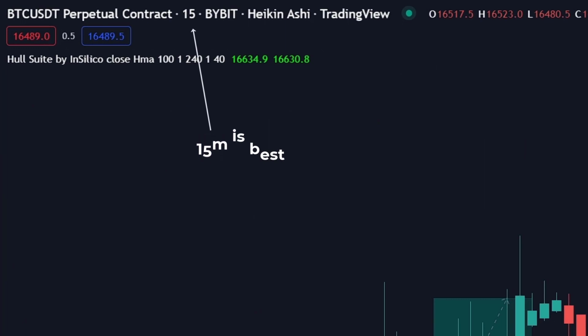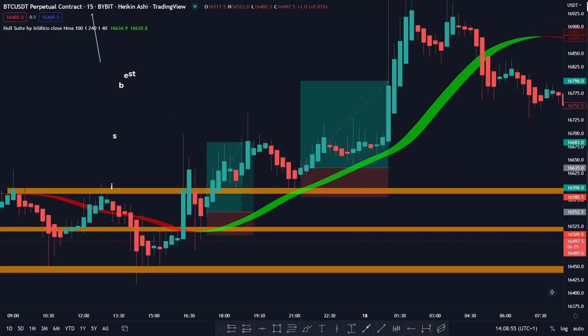I also want to mention the optimal time frame for this strategy. After many weeks of backtesting this strategy thoroughly, we come to conclude that the 15-minute time frame works best for this strategy. You may be asking yourself if this strategy is profitable over a long period of time. We will see in a moment if and why this strategy really works by doing some live backtesting over a longer period of time after we have watched a short example.